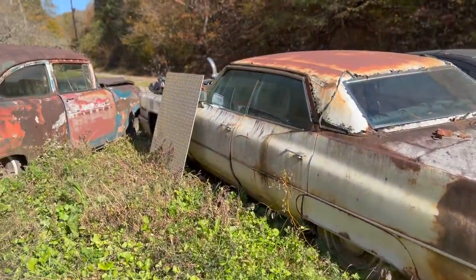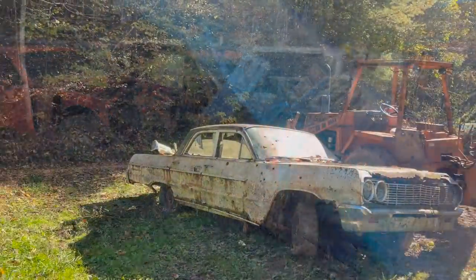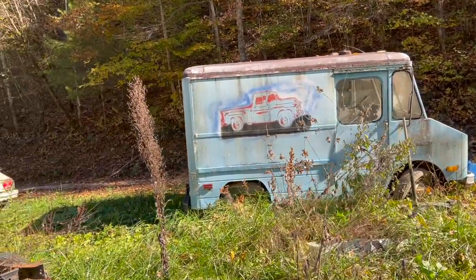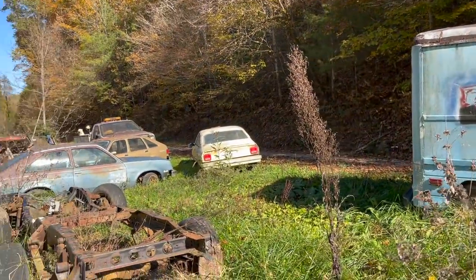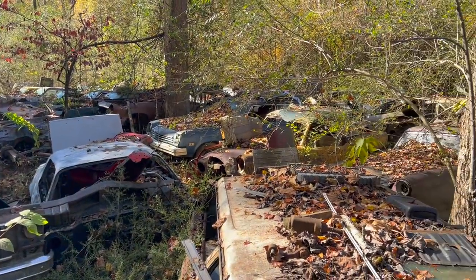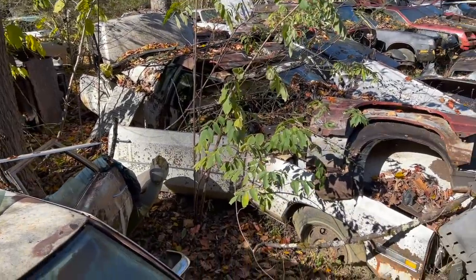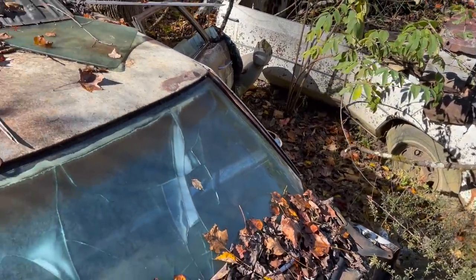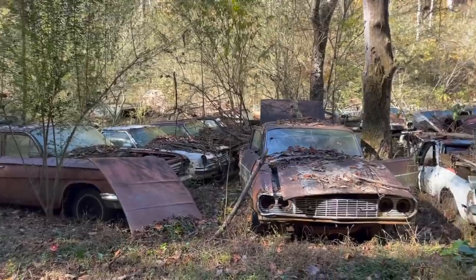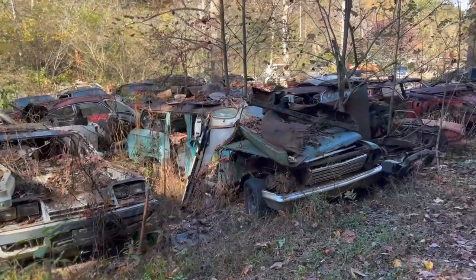This has been a really cool experience to see what they've accumulated over the years. It's three generations of car guys just buying stuff every chance they get. They're using all their money, all their time to collect these cars. And the cool thing about it is they're turning it back into money, and they're helping fellow car guys get their cars put back together by selling them used parts at an affordable price and just kind of keeping this cycle going. So yes, of course, these cars are sitting outside. Yes, they're getting rusty. Yes, they're sitting here, but they all have a purpose.